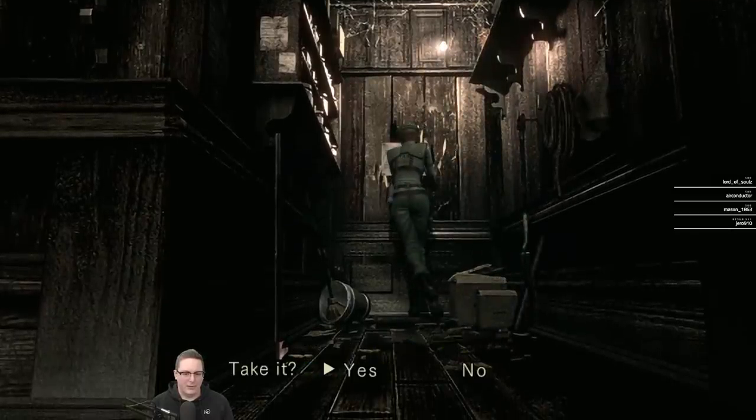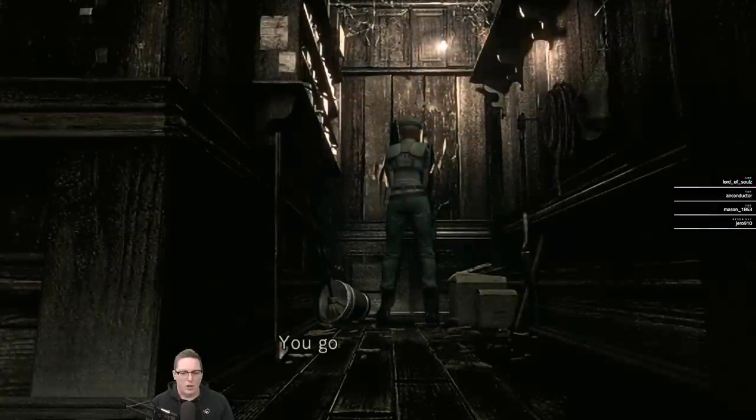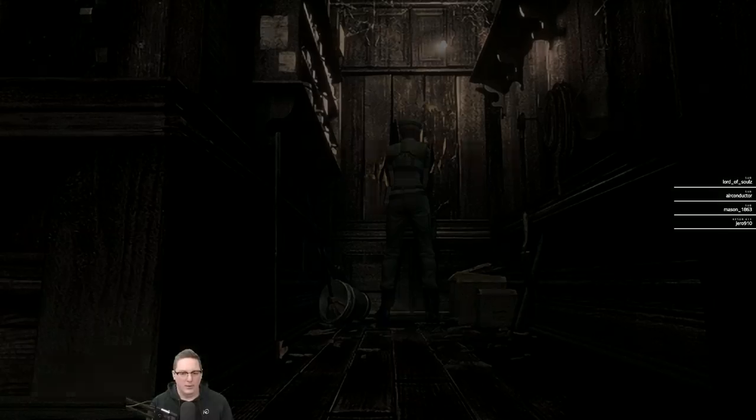There's a map of the residence. Take it. Yeah, let's go. Okay, that helps. That shows me there's a hole in the wall here.